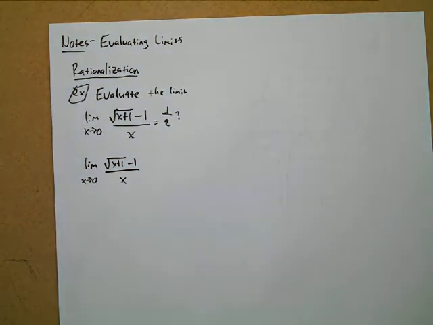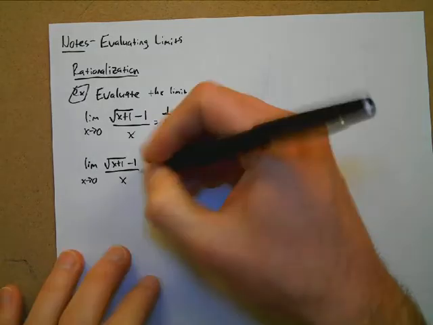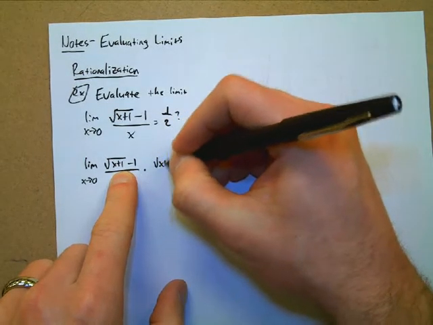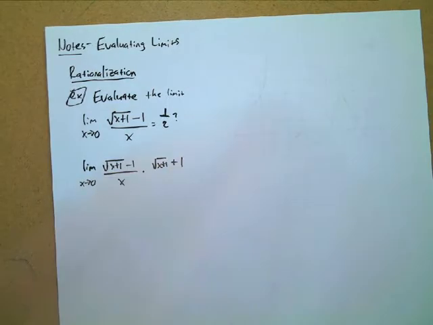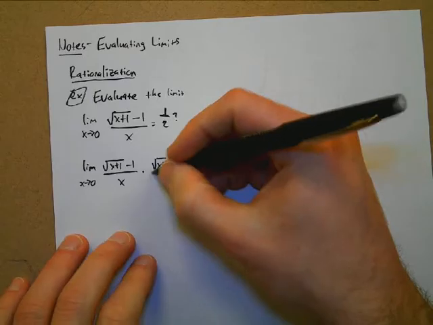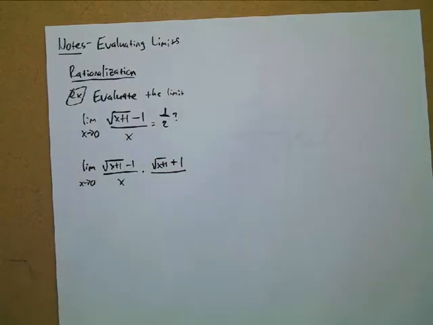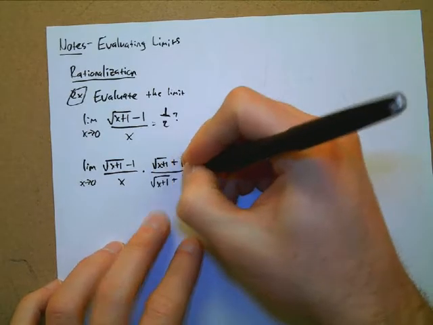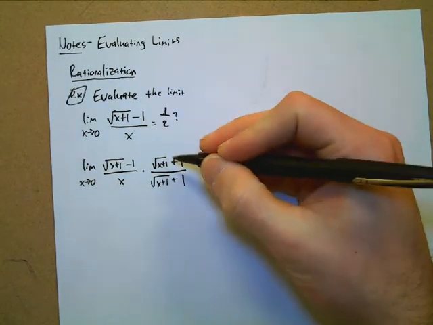And so what we're going to do here is multiply this by the conjugate. The conjugate is just a fancy word for: we're going to take this numerator quantity and multiply it by the square root of x plus 1, plus 1, like that. Okay? And then because we don't want to change the value of this limit, we can't just bring in this quantity, the square root of x plus 1 plus 1, and multiply it over. We don't want to change the value, so we'll really just multiply by the value of 1 here, or this thing simplifies to just 1. So we're going to take this and multiply it by 1.